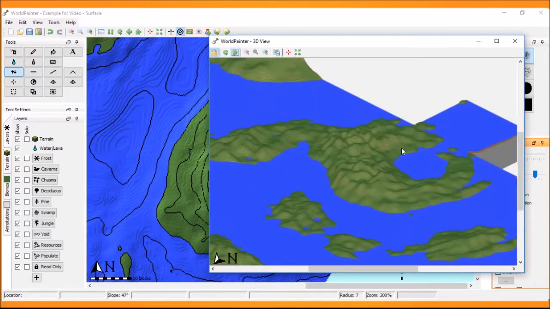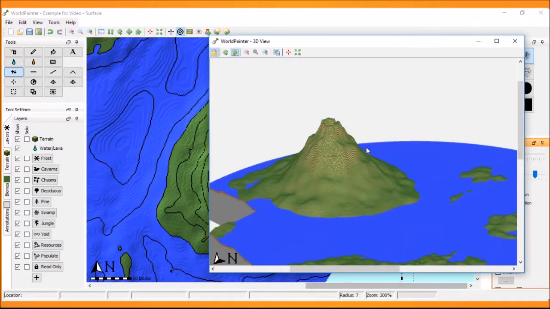So obviously you just want to keep messing around with it until you get something that you like. That looks pretty dang cool to me. I like how it's super steep and then it slopes again. I'm just getting ideas for buildings just now. I could do a little ring of buildings up here, or maybe just decorate the mountain to look even cooler. Maybe have a little forest up here or something like that.